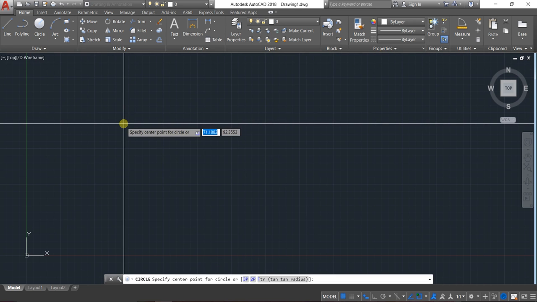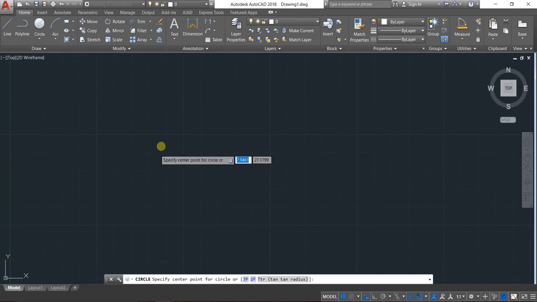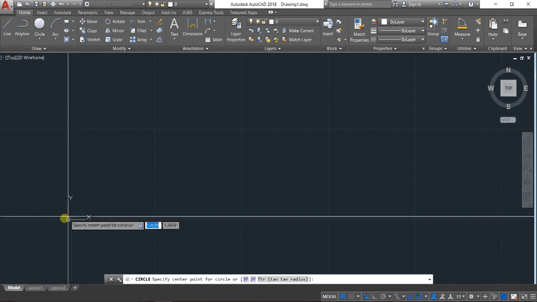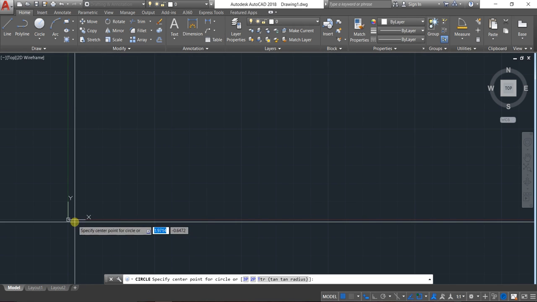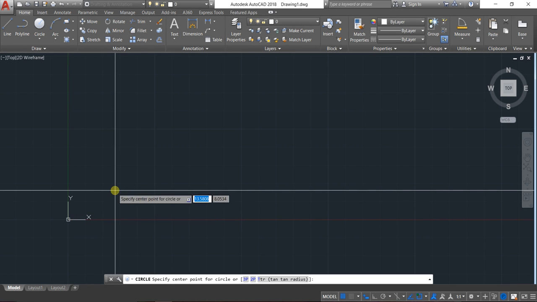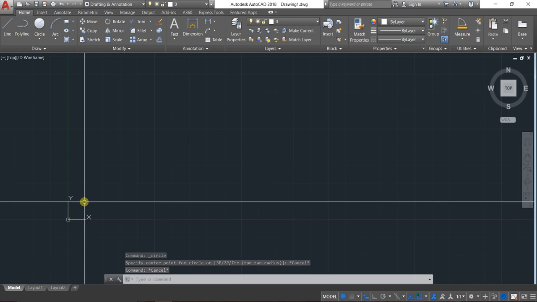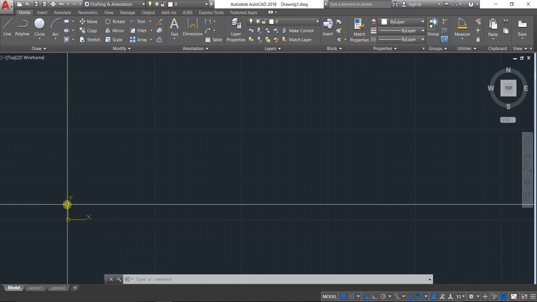After choosing this option, it will always ask you to give the center point. If I give the coordinate as 0 and 0, then obviously the center point will be at this point. As I told you, my grid is 5 meters in the x direction and 5 meters in the y direction.